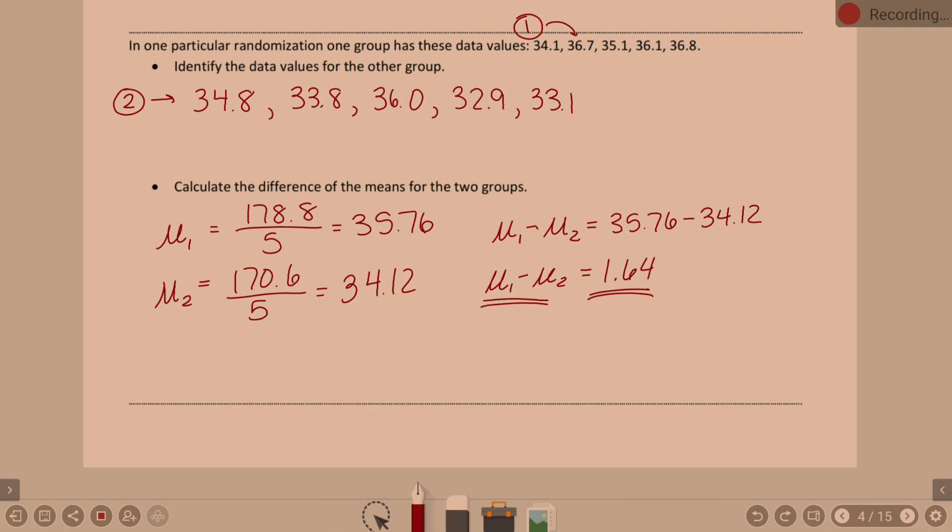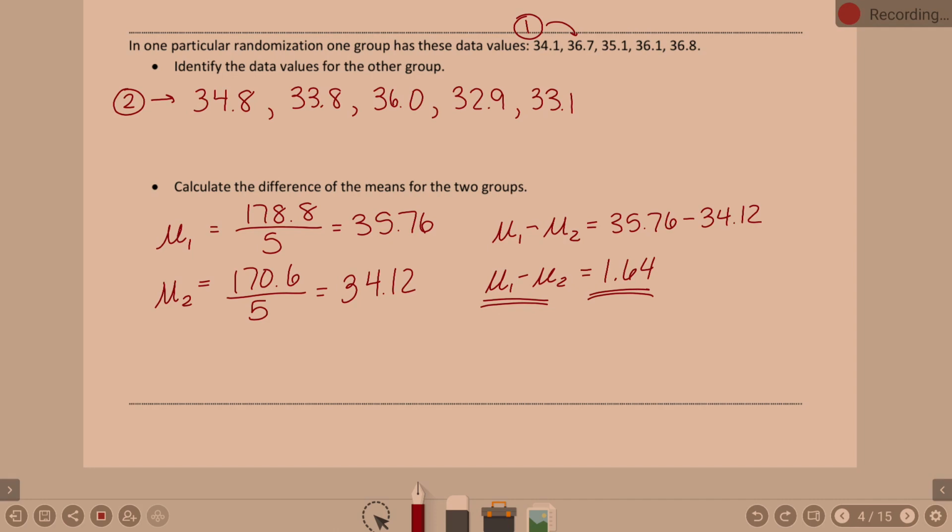It's a much bigger difference than 0.08. It is a much bigger difference, isn't it? And remember, the idea is if it's close to 0, the additive's not making a difference. The additive's not doing anything. However, in this one, the difference is much different. So that would make you think maybe the additive is doing something.